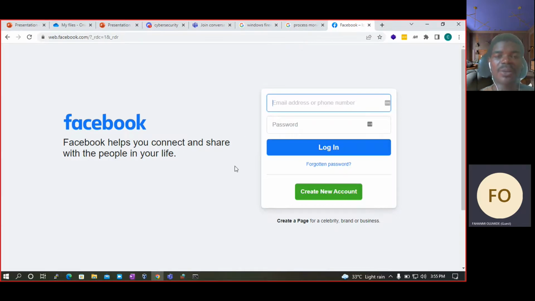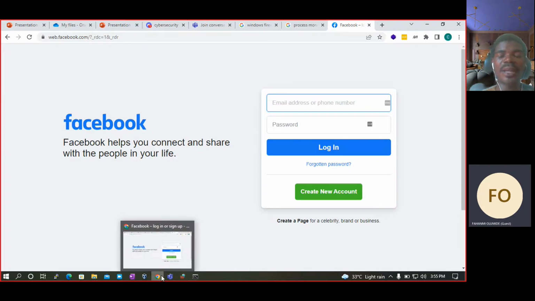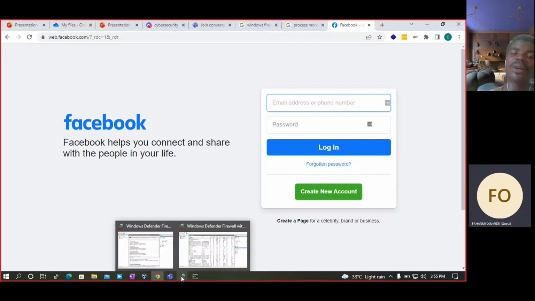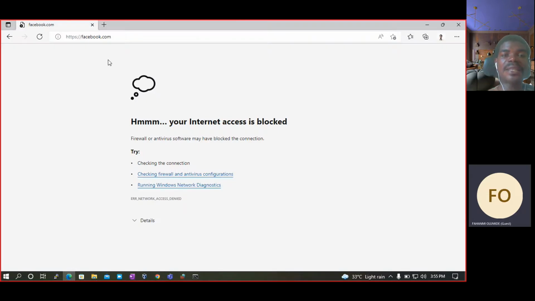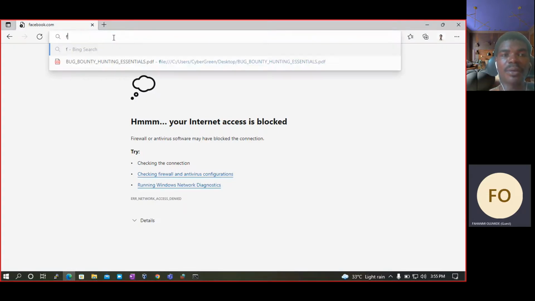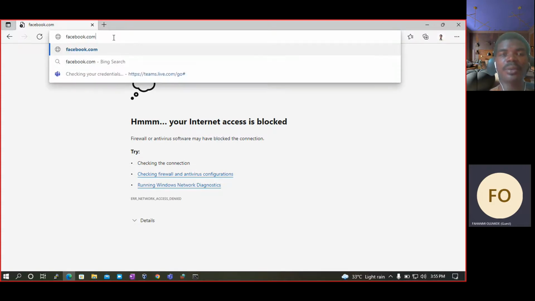Why is that happening? It's because I've configured the firewall to block the connection. Let me go back to Edge. When I type facebook.com, I'm requesting a service, right?